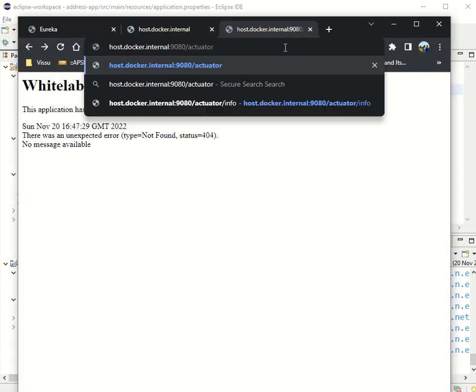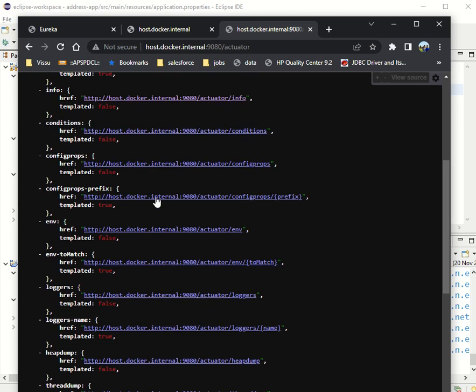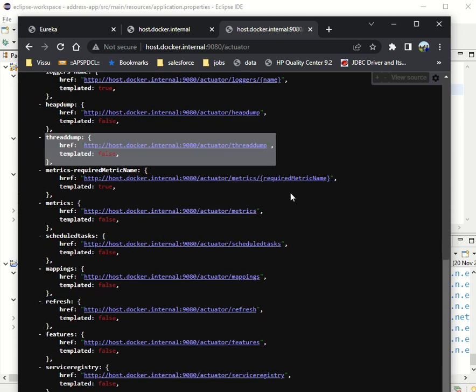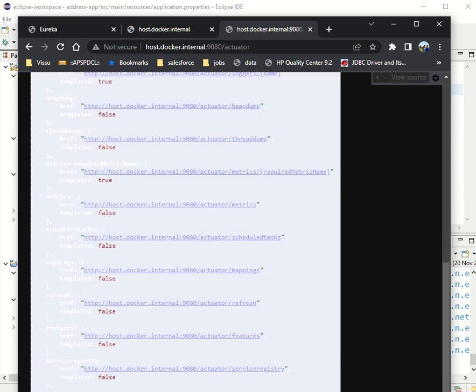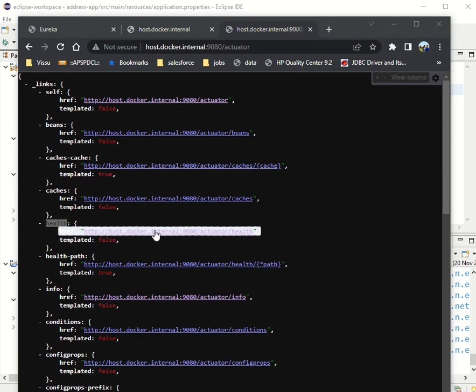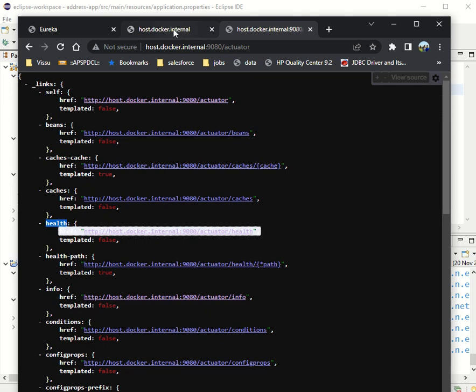Let me click on Actuators. So you can see there is a lot of information. So I think it should be health or status. So yeah, I see that to be health. We are able to see the status of this is running up. So that's all on user app.